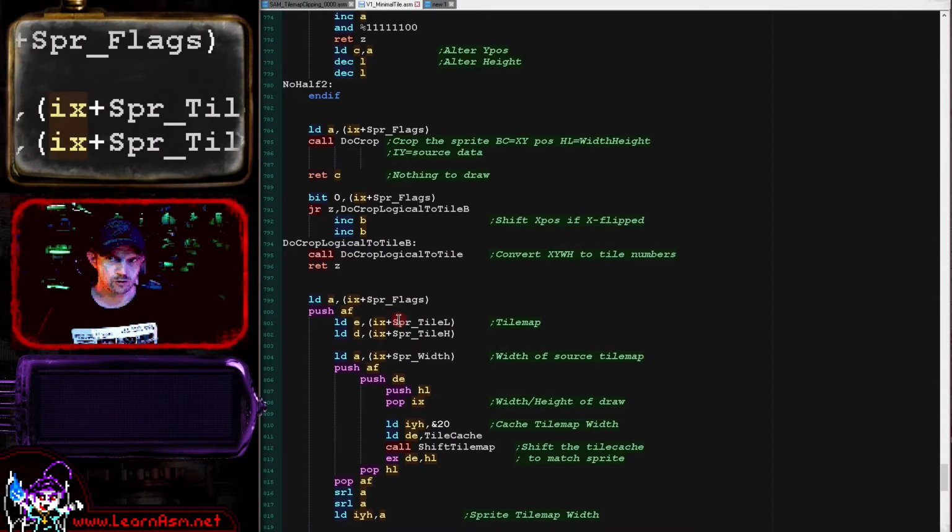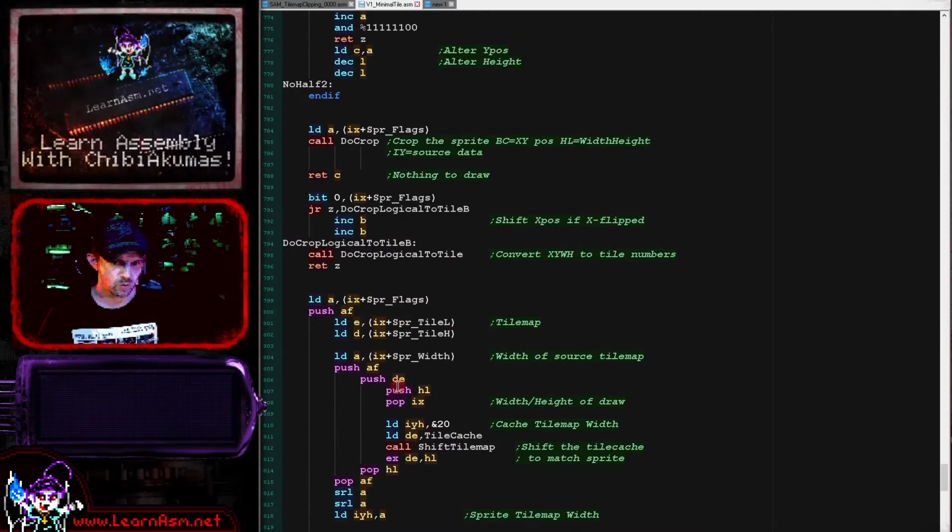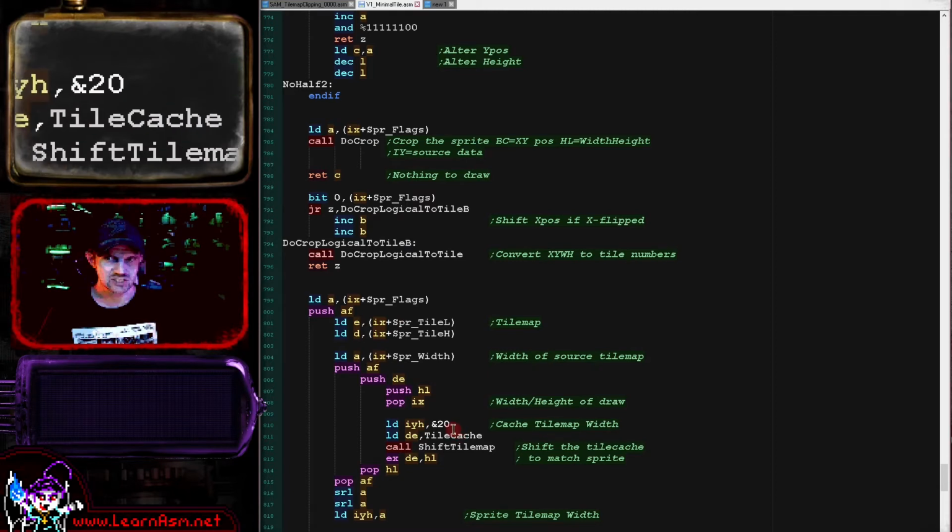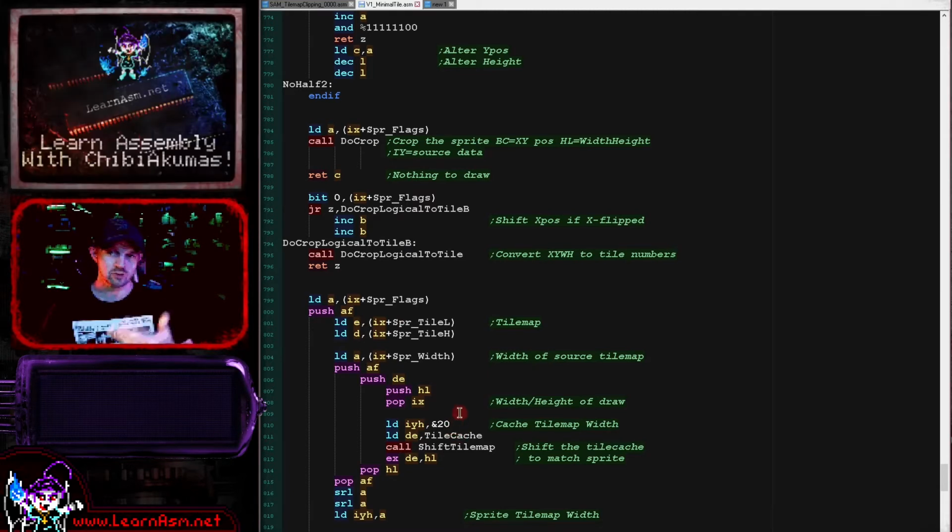So we're going to load the source tile map in DE here, and then what we're going to do is we're going to basically take the tile cache. This is the background tile map, which is 32 by 24 tiles, and we're going to offset our memory location within that for the XY position of our sprite, because if our sprite is here and our tile cache starts up here, we need to move our memory address so that we're only clearing the area that the sprite is actually overlapping.